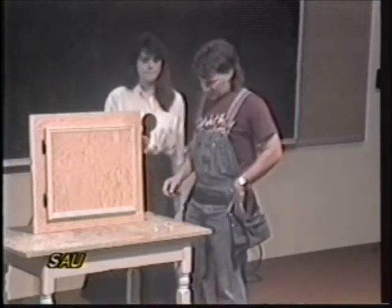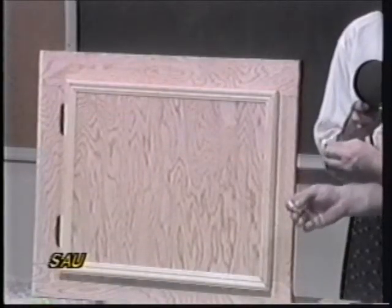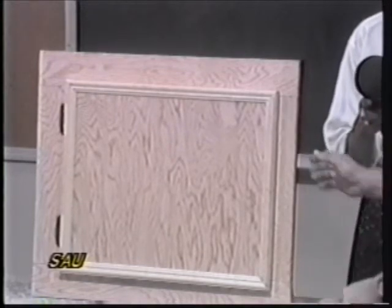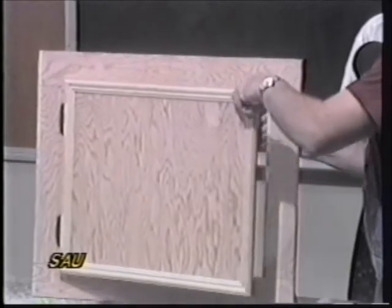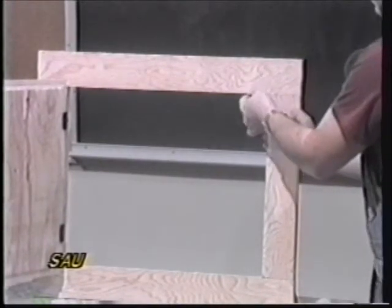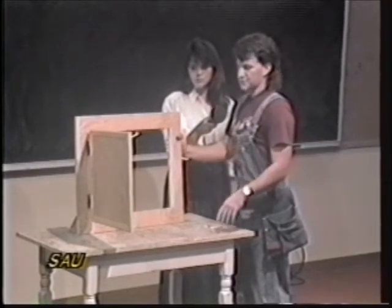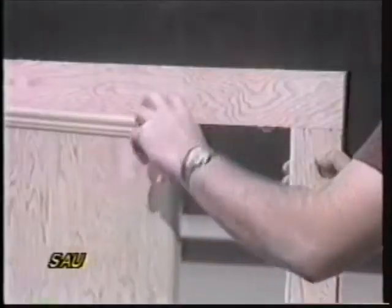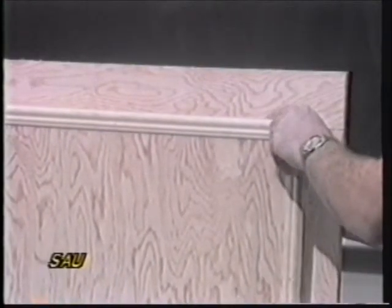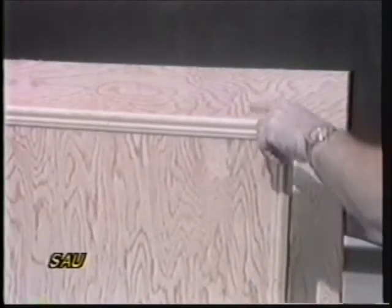You can get these safety locks at your local hardware store or retail store, and they're real simple to install. The hardware involved is just a simple plastic lock, about an inch and a half long, and a catch that you install on the cabinet jam. The lock goes on the door itself with just a couple of screws. I've installed the catch an inch from the jam, flush with the outside of the cabinet, screwed up tight with the grooves facing to the back, and the lock directly at the top of the cabinet, an inch over, screwed up tight. So when you shut the cabinet door, this lock will catch right in there and the child can't open it.